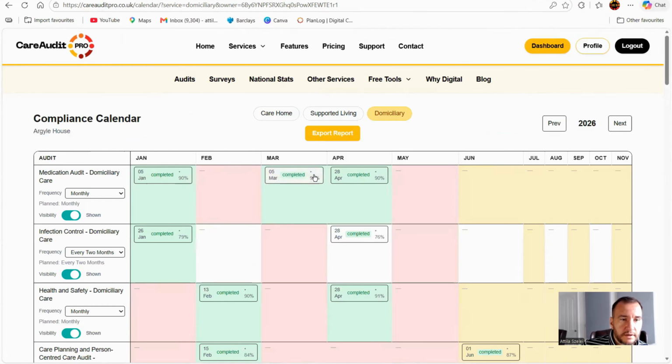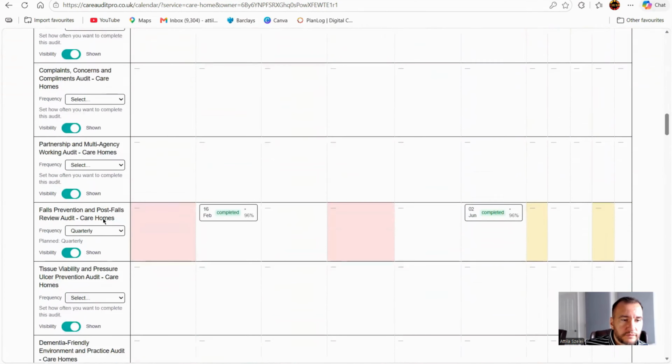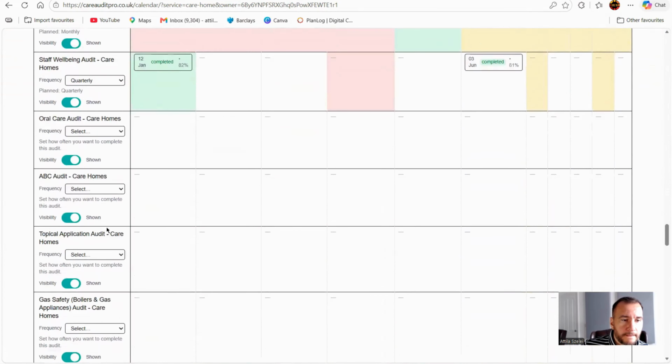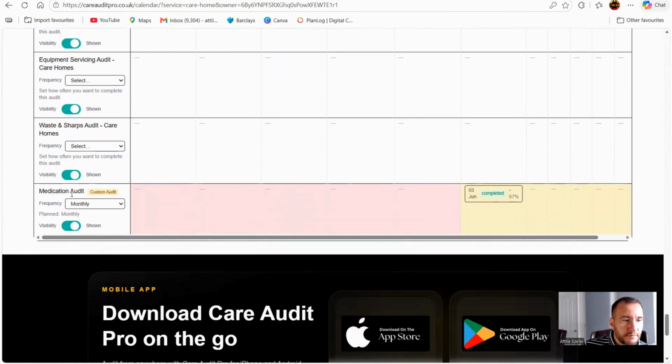Take me to calendar. And now if I scroll down, I can see it here. It says here medication audit, and it even mentions that this is a custom audit, and this is the version I completed. I open it. So remember, that was the clipboard version. This is the full version.